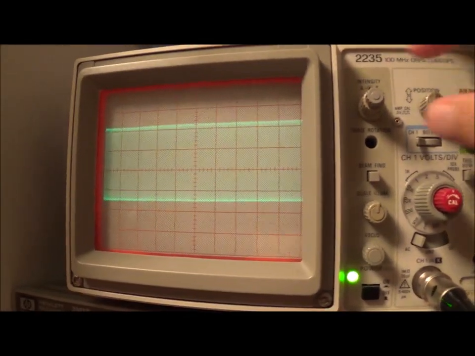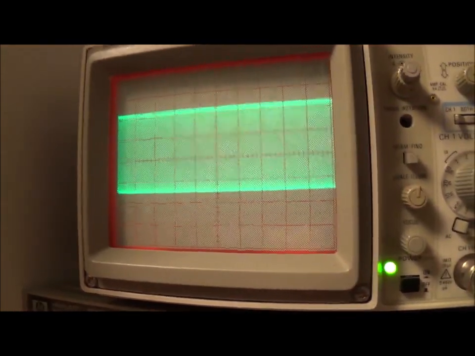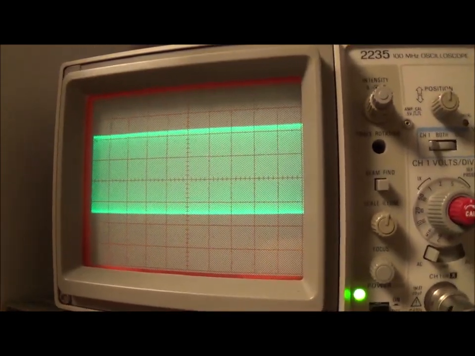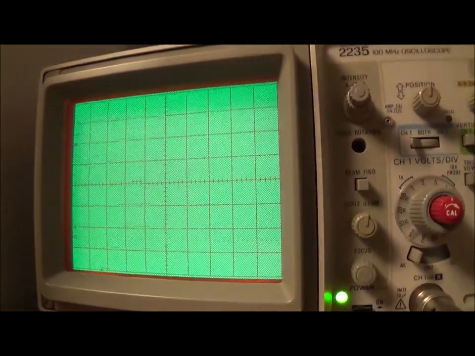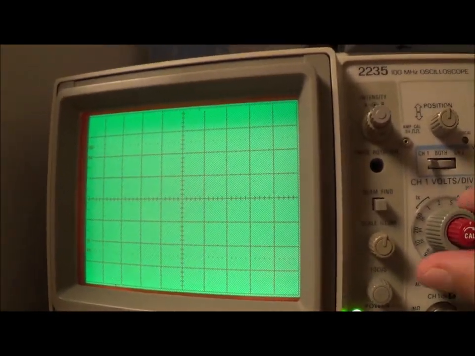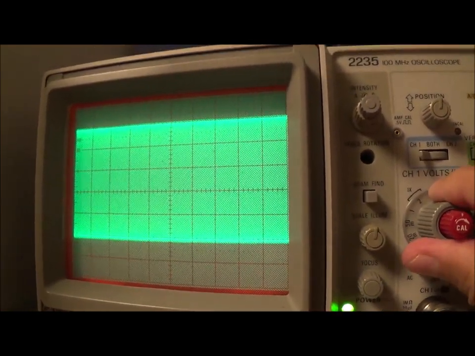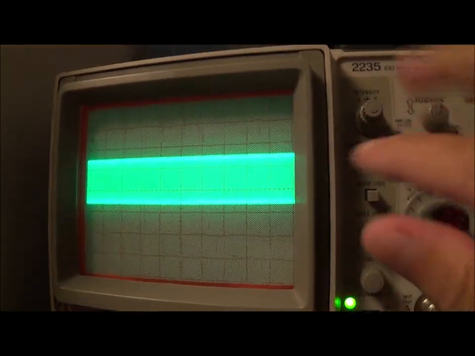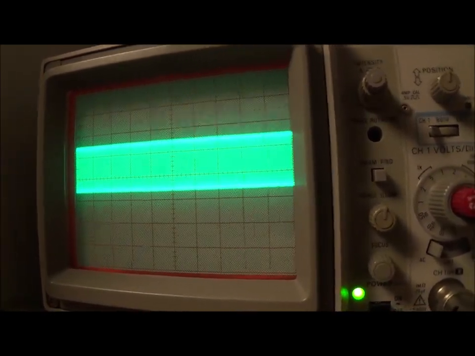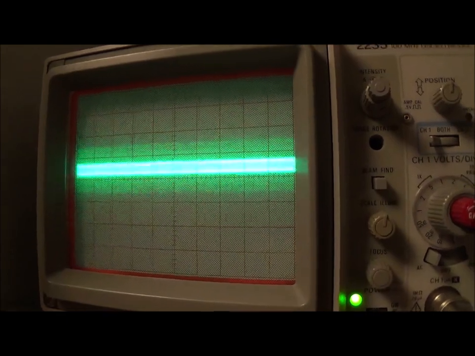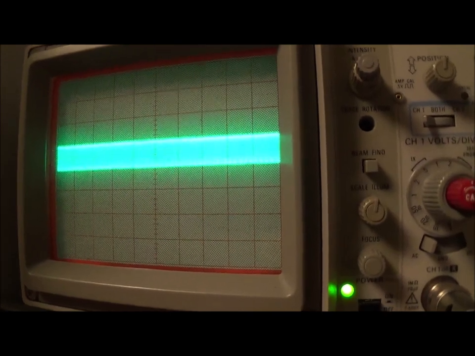So again, I am at 7 megahertz. I'm going to go up to 7.1 megahertz, and it should get larger, which it actually is. 7.2. Now it totally went off the screen, so I can readjust the scope to make that waveform smaller. So 7.2. Now I'm going up to 7.3 megahertz. Okay, I am over, so that must be a 7.2 megahertz crystal.